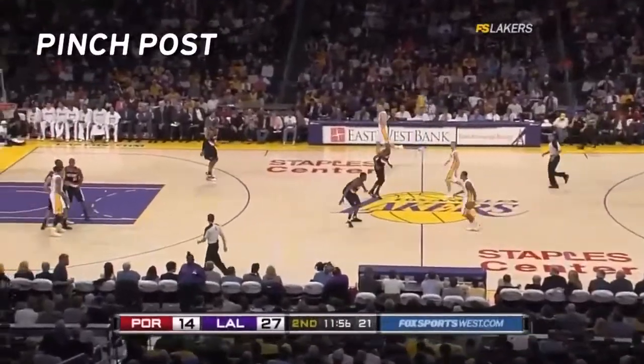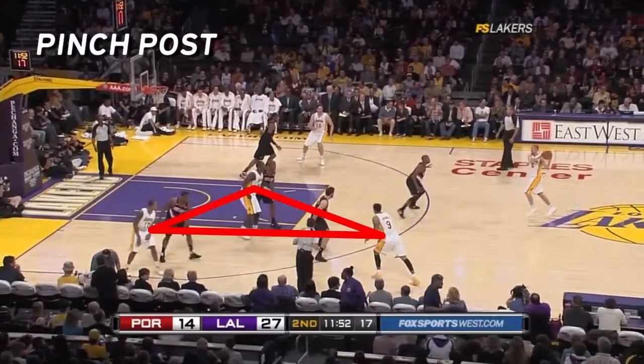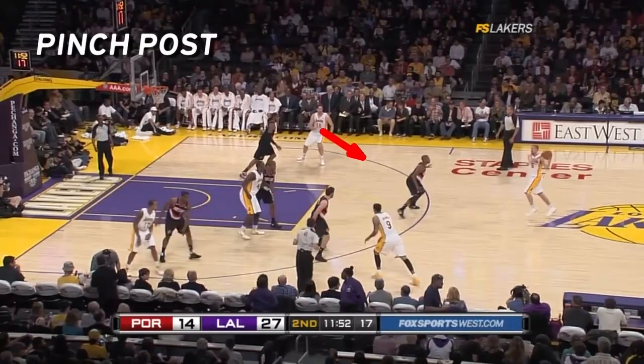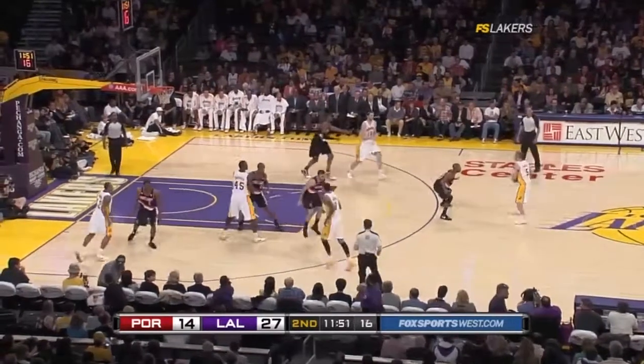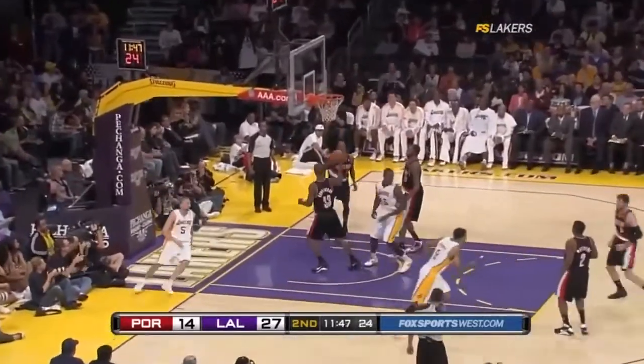The second option in the triangle is called pinch post, and that is when, after the team sets up a triangle on the left side, the ball goes back to the top, and Pau Gasol is going to fill in on the pinch post, and the guard will run around. They execute this to perfection and get a layup.